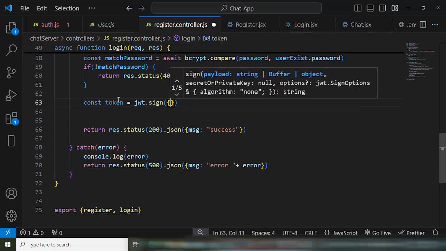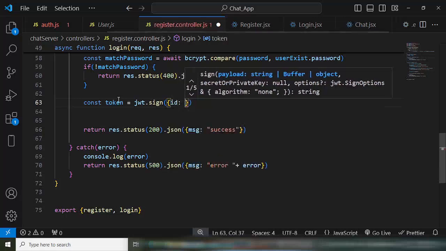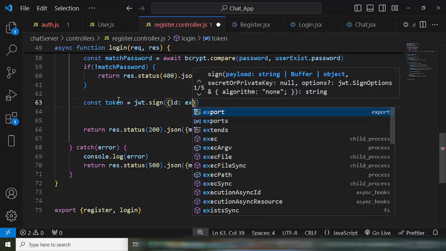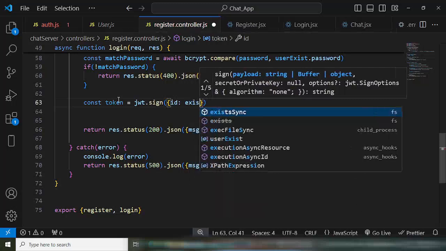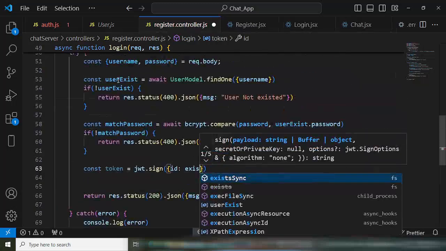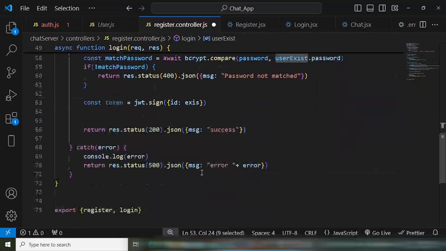In the payload, whatever you want to store, you can store, because you will need to receive it later. It is essential to store the ID or email inside the payload. So I will just store the ID. Let's name it, I will write existed user, and what was the name? userExist.id.